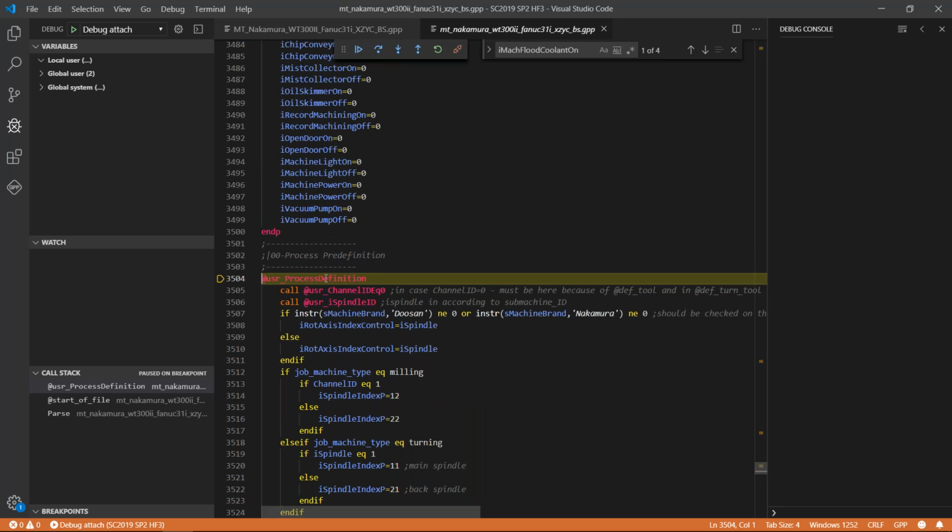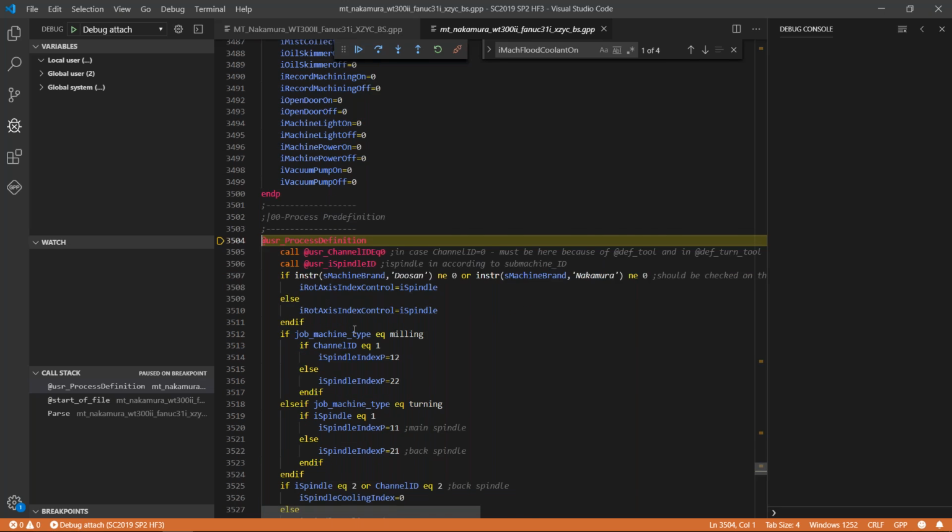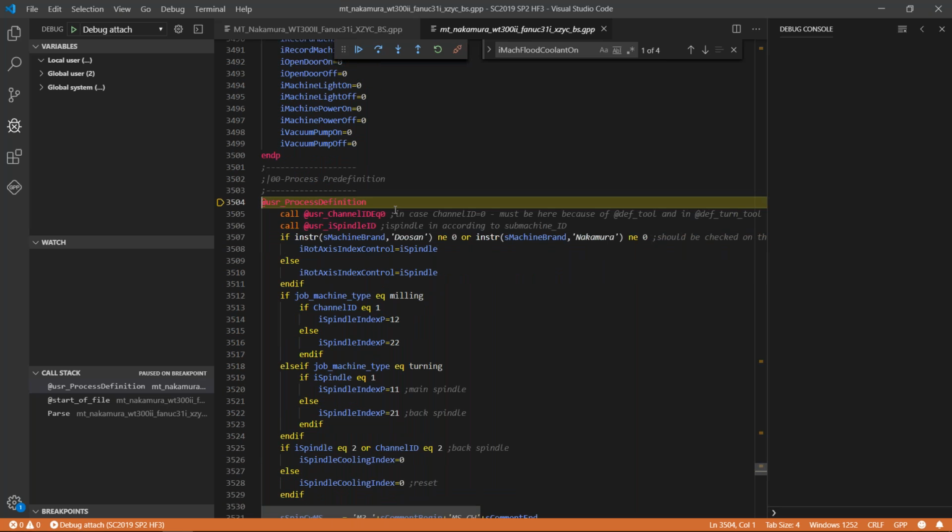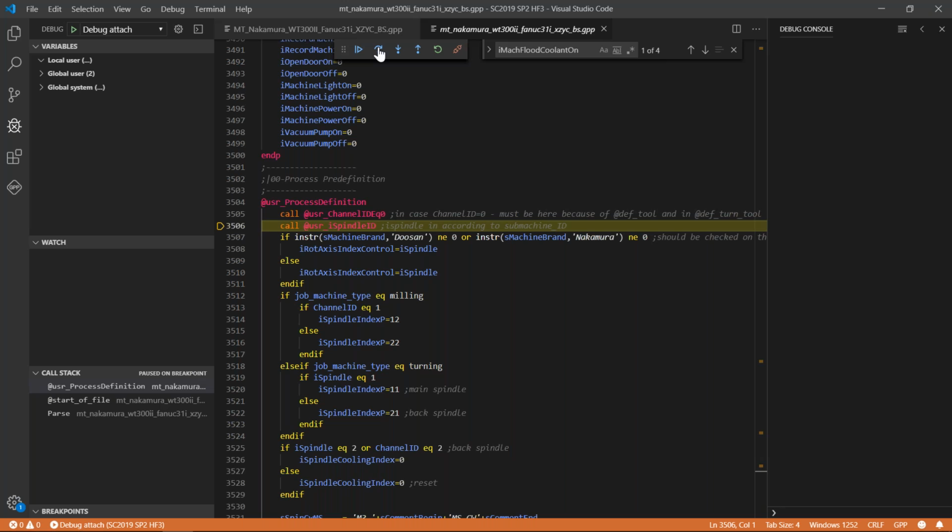And again, he will go to the process definition. And then later on, we'll go to the channel ID procedure over here. If I don't want to jump into every single one of these because I know what is happening inside, I can use the next button, which is called step over, which means he will not skip it, but he will go inside and quickly go back, but you will not even see it. So I'll just click, and as you can see, he's ignoring calling and going inside particular procedure.